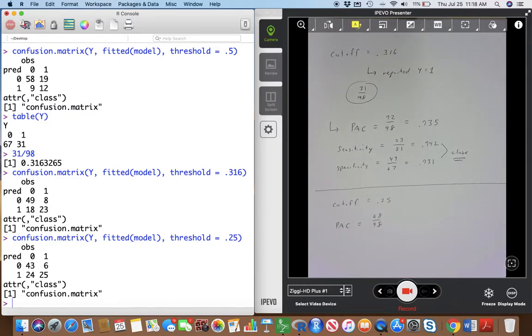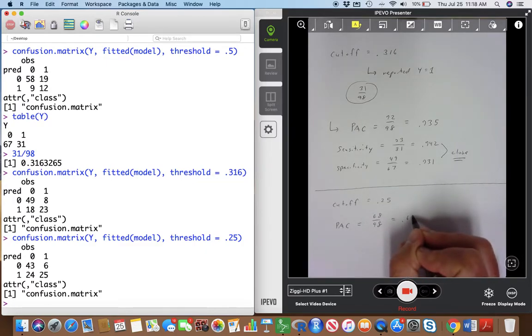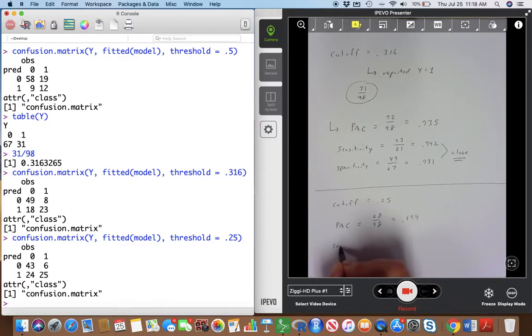Let me go ahead and put that in my calculator. 0.694. And sensitivity is going to be 25 out of 31. 0.806. And specificity will be 43 out of 67.